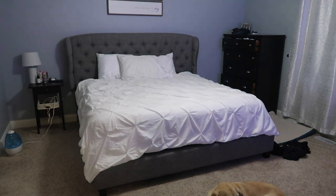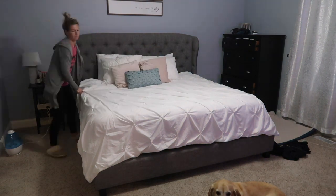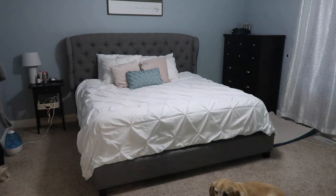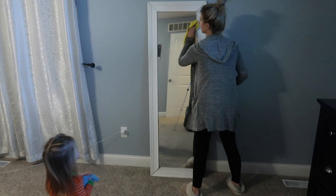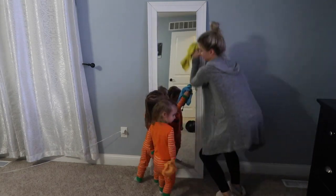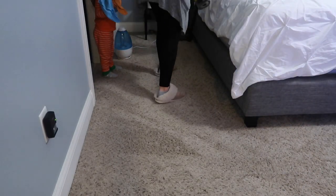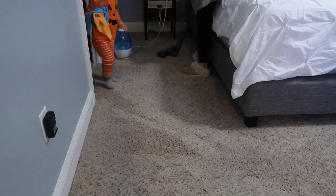But like I said, Mike had Avery at basketball, and I decided before the girls went down to bed, I was going to get started on some more nighttime cleaning. It's not always easy to clean with them, but usually if I give them a rag and they think they're helping mommy clean, I can get some stuff done. We've made it to the age where it's not easy to clean with them, but sometimes if they're in the right mood, if the stars are aligned, I can get some stuff done.